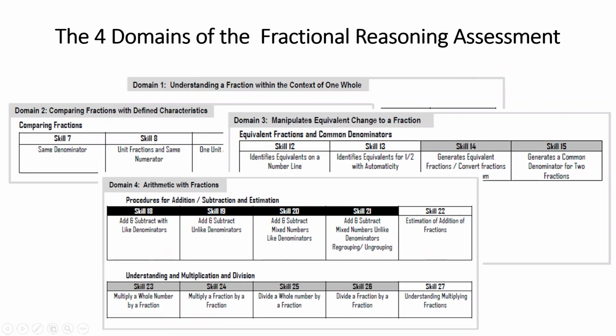So these domains are really well-rounded. It covers a huge range of skills from third grade all the way up to sixth grade. And this is going to give you a great profile of what your students can do, what they can't do, what they are struggling with, and more importantly, it's going to give you the data that you need to understand where you're going to start your instruction.